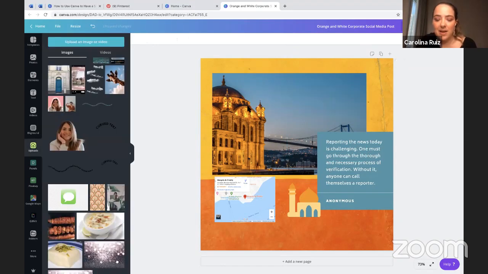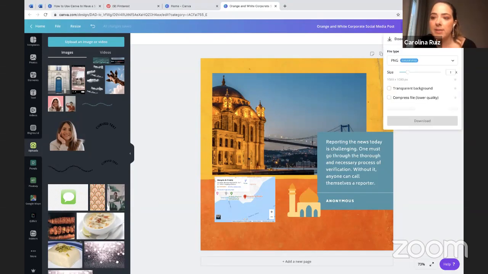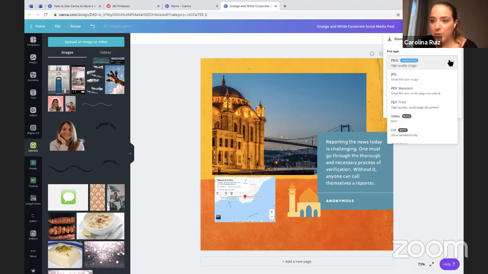Effects, and sometimes also here when you save a post, you have lots of file types that you can use, for example, a picture or a PDF.